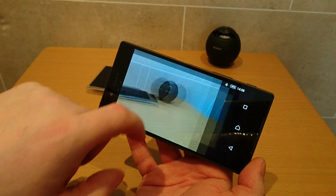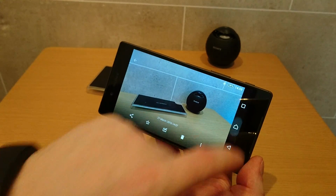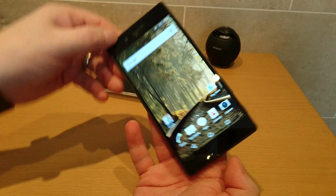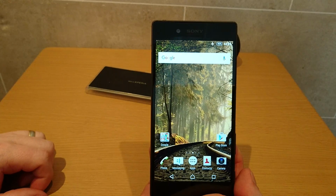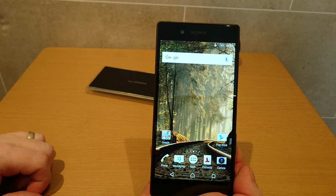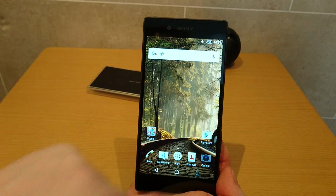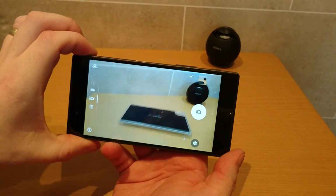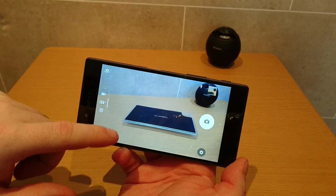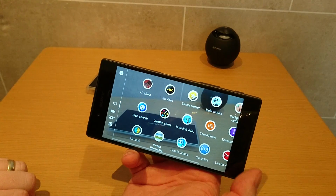So you've got your high quality camera on that, and it will not let you down. So you've got all your different options on that. And like I say, I don't really use the camera that much, but when I do, the shots have been faultless. I can't really complain with it. 99% of the time, it will take a perfect shot. There will be the odd occasion where you will need to take the shot again, either because it just hasn't got the right shot because someone's blinked or anything. But apart from that, most of the time, you'll enjoy the camera. It's easy to use and quite straightforward.